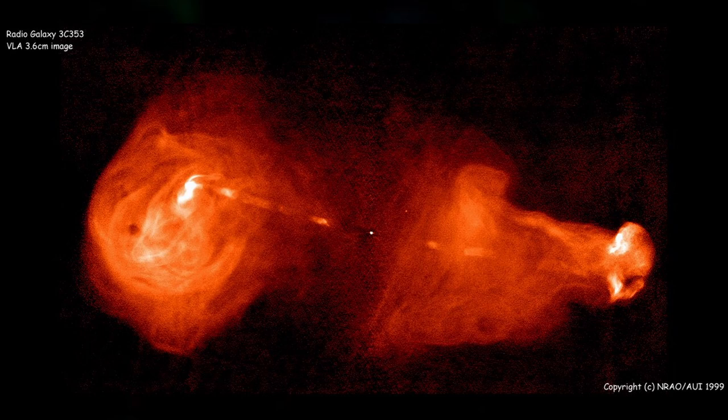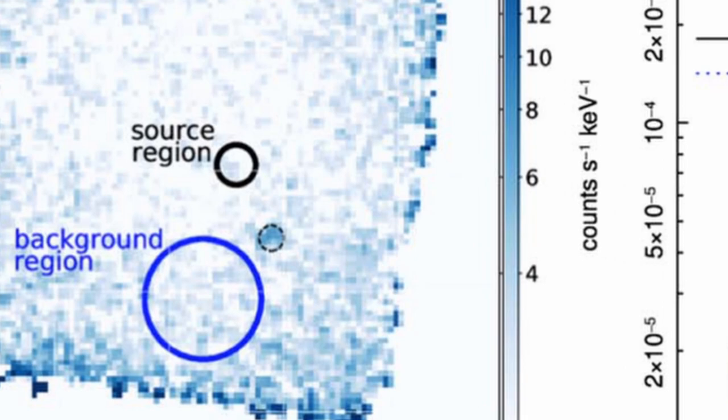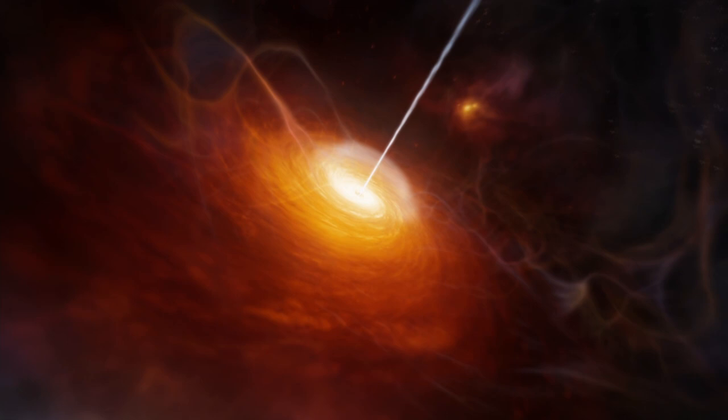In the image they were able to identify the twin lobes often associated with these types of galaxies. At the center of the image should be an AGN, but it appeared not to be producing any radio waves. So they then decided to examine Arp 187 in X-rays using the NuSTAR X-ray satellite. AGN should be very visible in X-rays, but they were not able to detect any signals from it at all. They therefore think that the AGN has died and that all that remains is the older material that was pushed out a long time ago.